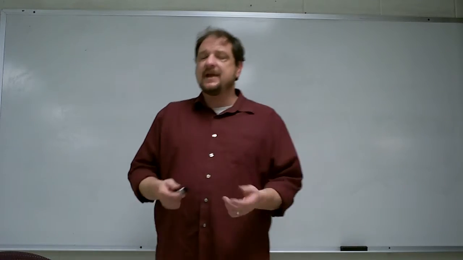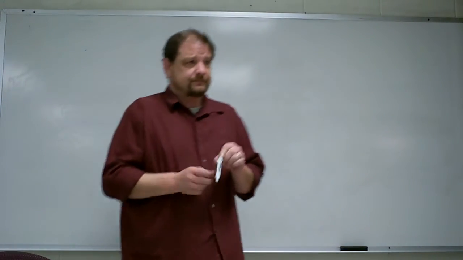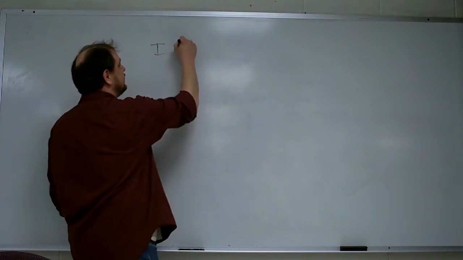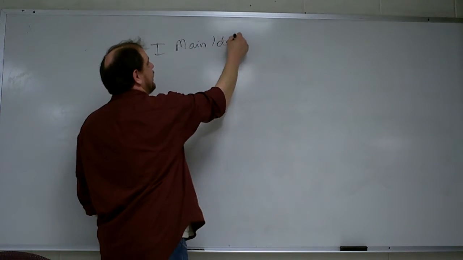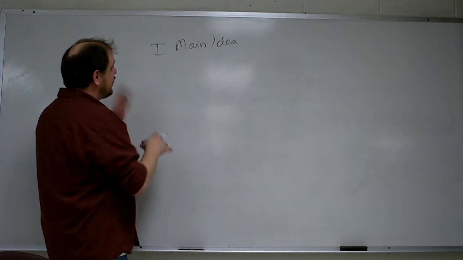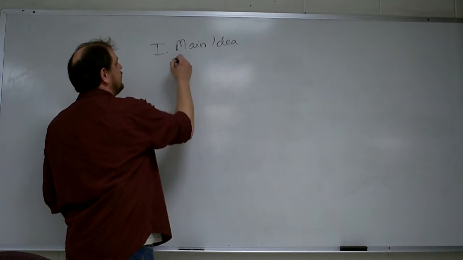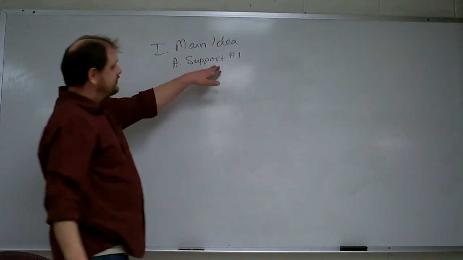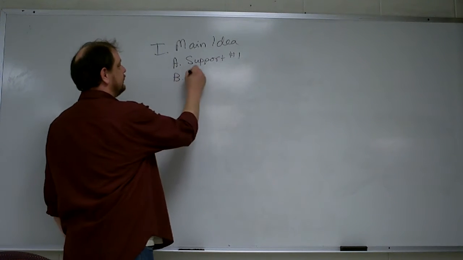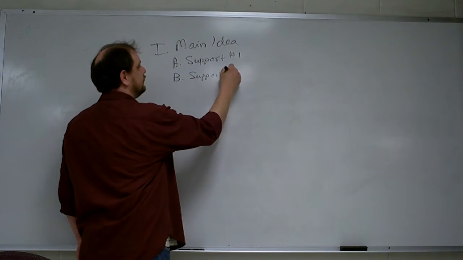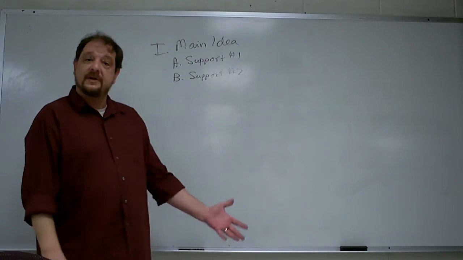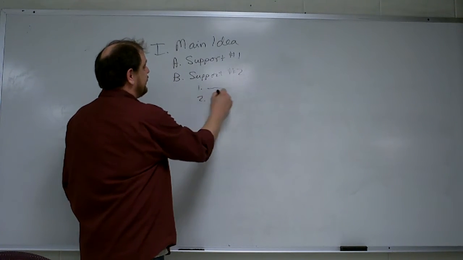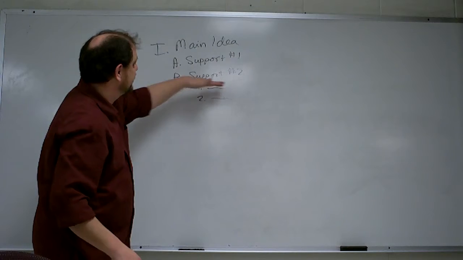So the main thing about an outline is, and I know you've done these before, where you start with your Roman numeral, right, your main idea, and then the points that support that go underneath it, and you want to indent to show that this point of support supports this main idea. And if the author goes on and gives more details that are just related to this second point, well, we'll indent again, right? We indent to show that these ideas fall under this bigger idea.